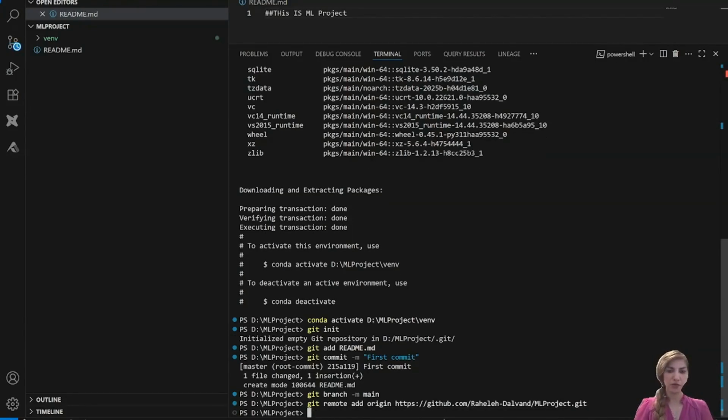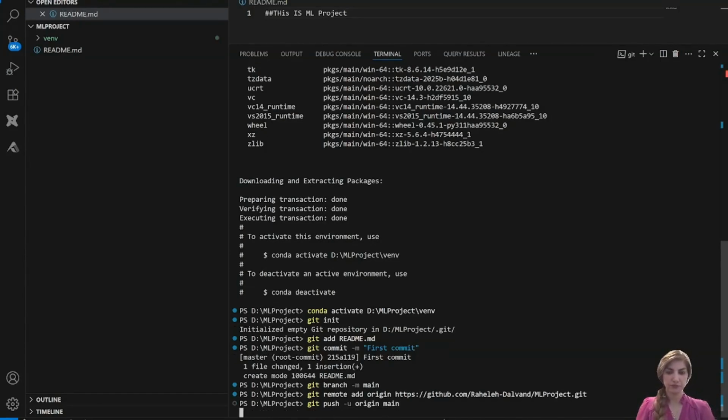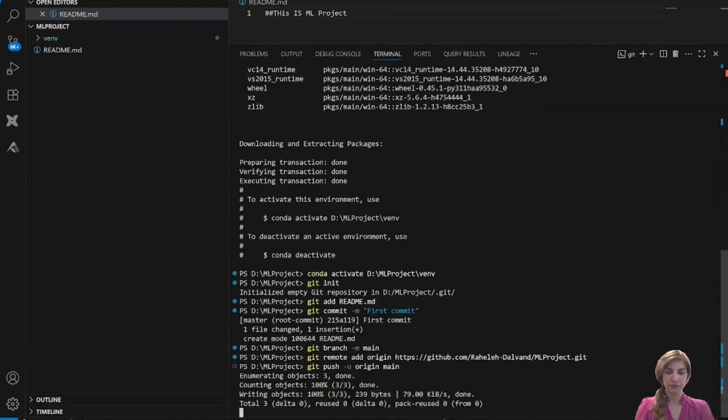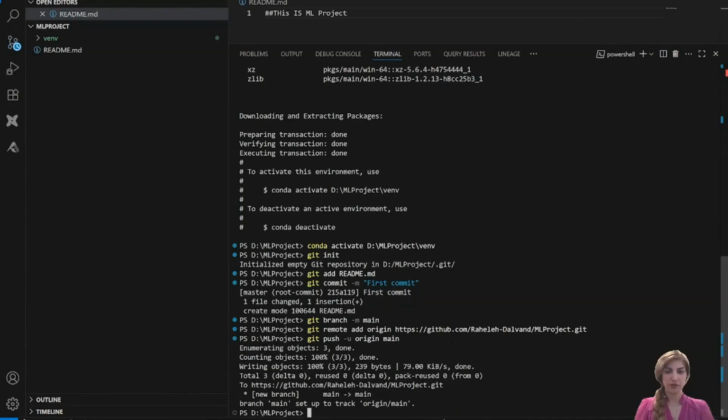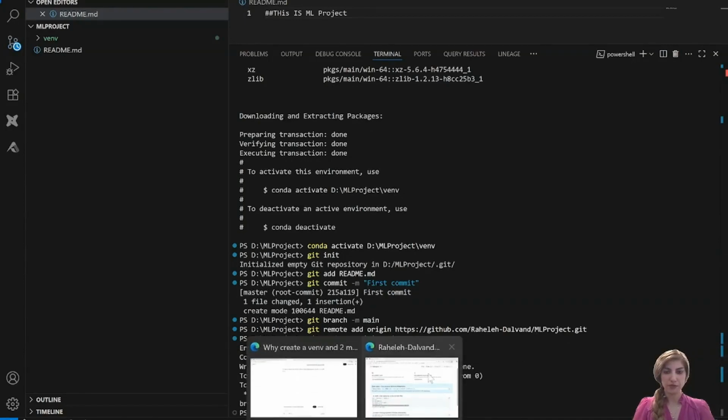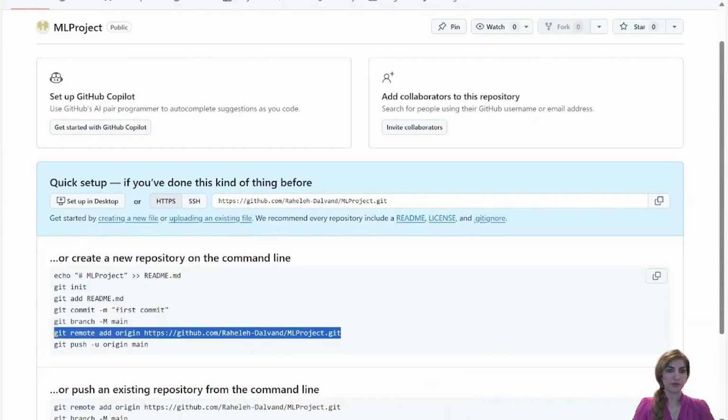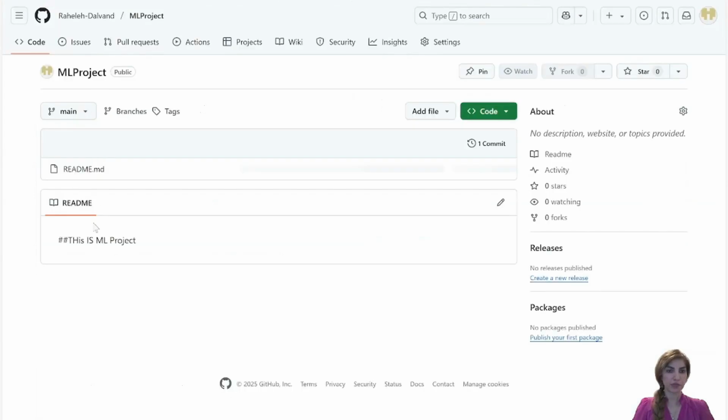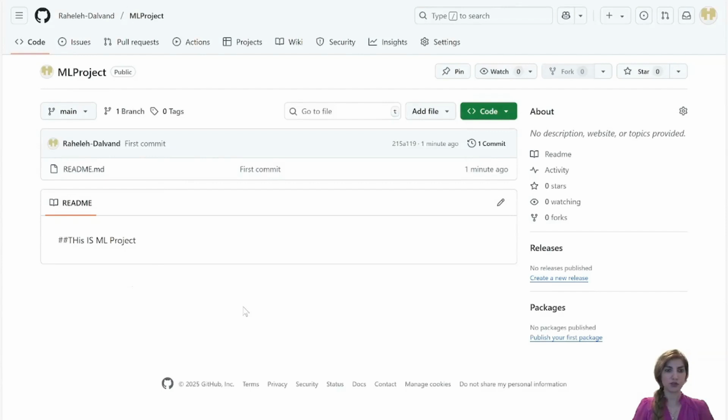Good, now I would be able to push, git push -u origin main branch. Okay, done. Let's navigate to the GitHub and refresh it. Yes, this is ML project, which is the sentence that I put in the README file.